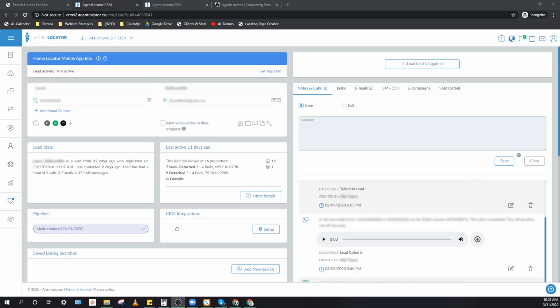Now that we've covered part one of the lead generation platform, let's get into the back-end system. Let's get to the brain of the operation, as we say, of your entire platform here, the CRM. So what we're looking at right now is the profile of a lead that one of our current clients has.